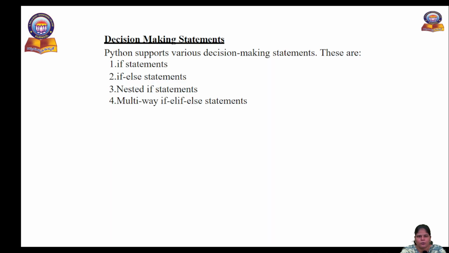So coming to the decision making statements, Python supports various decision making statements. These statements are if statement, if else, nested if statement, multi-way if else statements.